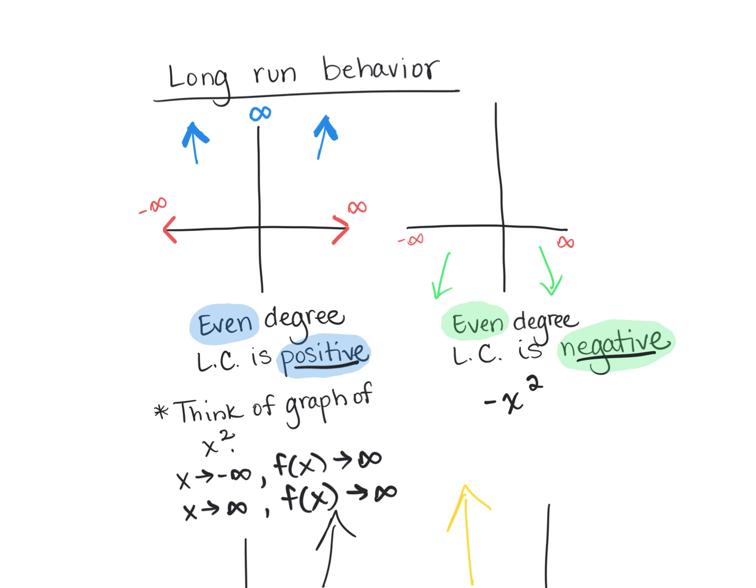So you have to make that relationship make sense, that again over here as x's are going toward negative infinity, then in this case, if your leading coefficient is negative, then my function will be going down to negative infinity. And then similarly, if x is going off to positive infinity, then the function itself is, of course, going to go down because the function is going to head in that direction.